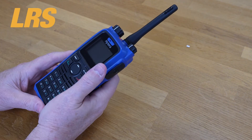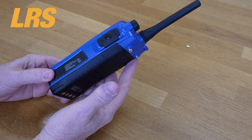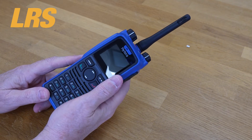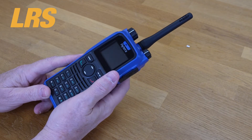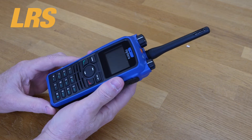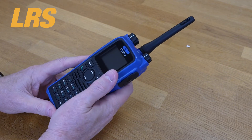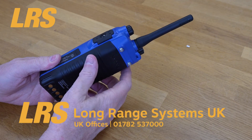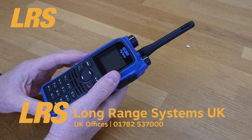On durability: besides meeting the requirements of the European ATEX and IEC directives as well as the North American FM standard, these two-way radios are compliant with military standard 810 C, D, E, F, and G, and are dust and water resistant to protection class IP67. Both radios are therefore rugged and long-lasting. It's a fail-safe design — using batteries or accessory components with a lower level of protection automatically triggers an alarm so that errors of this type can't occur.